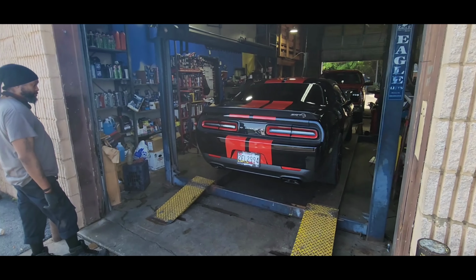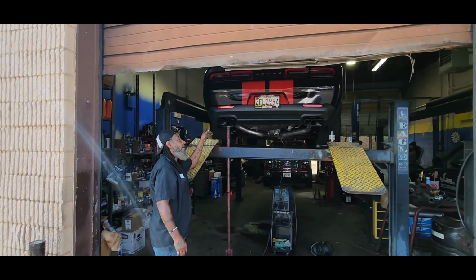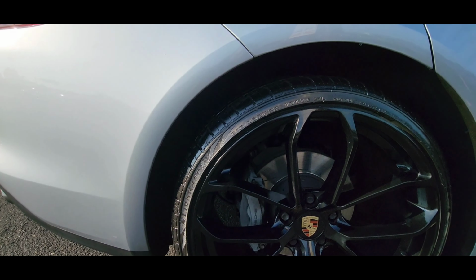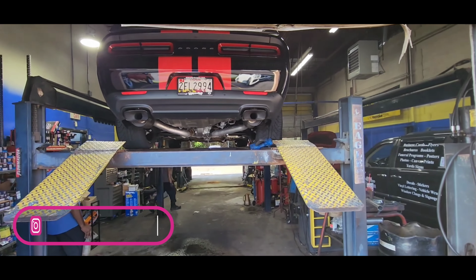All right, let's start this thing up and see what it sounds like. Got them Continentals on there, 22s, Lionheart drums. I remember I had some of these, at least 315s. All right, guys, I'm late, but I guess they about to start cutting.